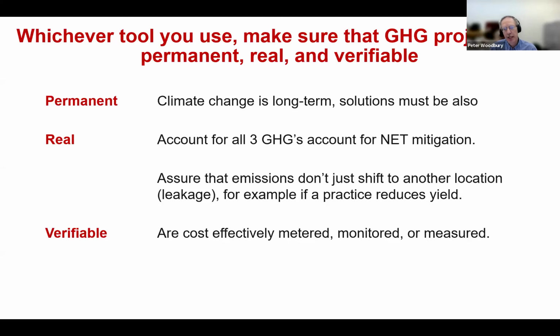Something else we need to think about is making sure that emissions don't just shift from one place to another. So if New York State had a goal of reducing emissions of greenhouse gases from agriculture, we could just stop agriculture in New York State. Terrible idea in my opinion, but it would reduce greenhouse gas emissions in New York State. But it wouldn't really be reducing greenhouse gas emissions globally, because the demand for all those crops is still going to be there. And production is going to occur, and greenhouse gas emissions will occur somewhere.